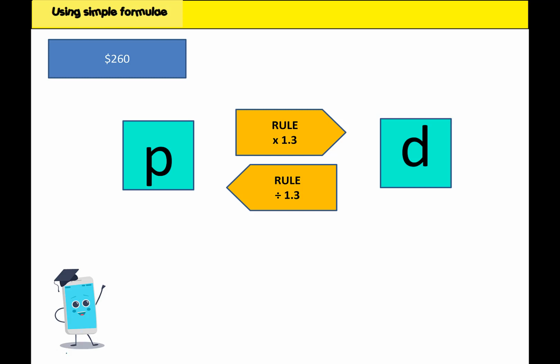You may have watched some videos earlier about dividing. I can't divide by 1.3. You don't want to do 260 and put 1.3 outside. What I don't want is to divide by a decimal number. So to get rid of that decimal point, I need to multiply this number by 10 to make it 13. But I must also multiply this number by 10 so that the answer stays the same. 2,600 divided by 13 will give me exactly the same answer as 260 divided by 1.3.